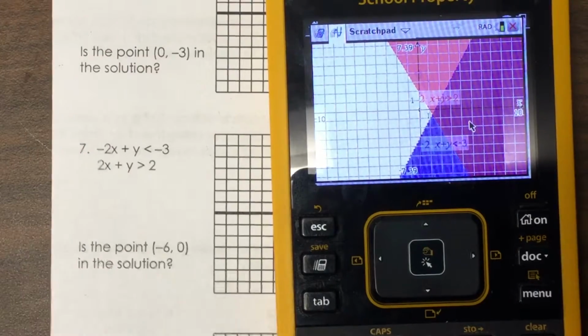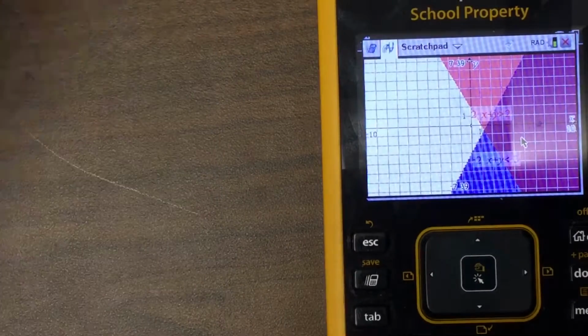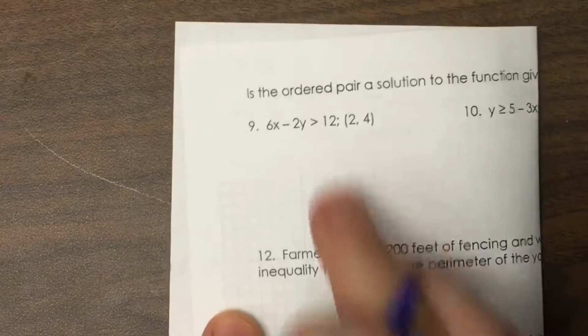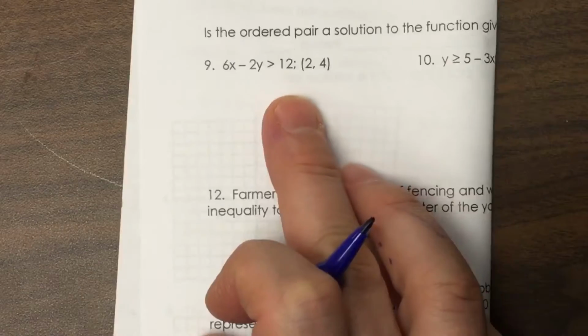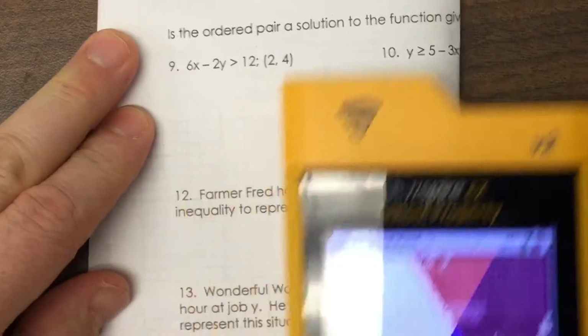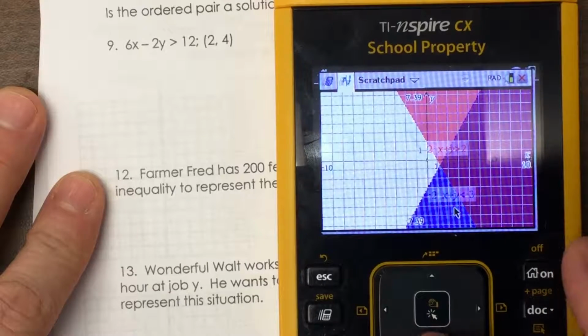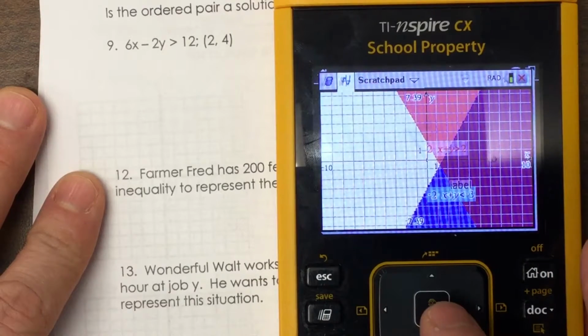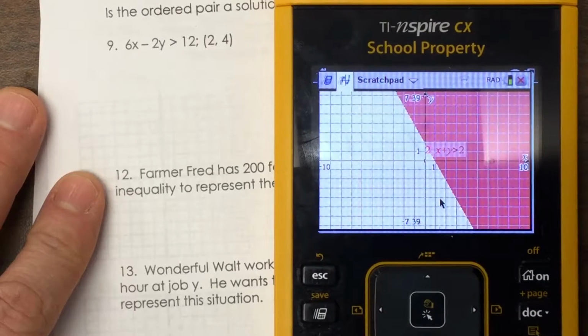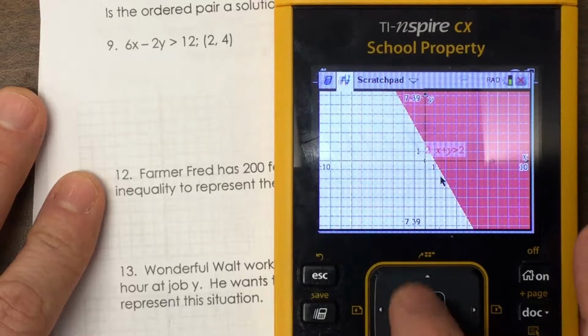Okay. Now we're going to go to the back. We have number 9. Number 9 is actually the same thing. What's a little easier about it is you don't have to do any graphing. You're just going to graph it right in your calculator, and you're going to tell us, is that point in the shaded area? It's not a system. There's only one inequality, so it's not a system. So I have these 2 inequalities in here, but I only want one. So I'm going to double click on this, and I'm going to delete everything out, and when I push enter, it goes away.